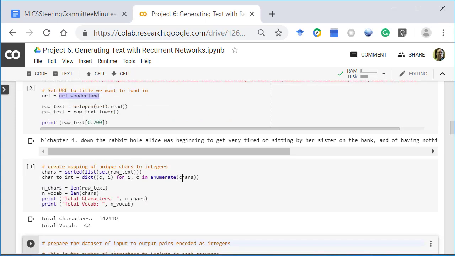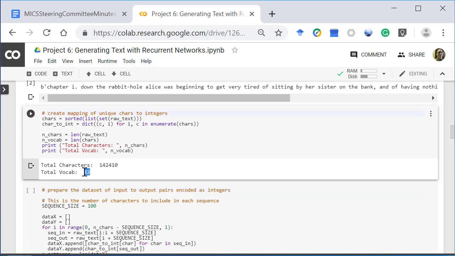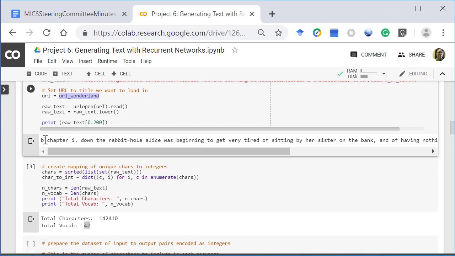And start sorting the sequences out here. And again, this is the number of characters, and this is the vocab, the number of different characters. We're switching this all to lowercase characters up here. And you would think, oh, there should be just 26 characters then, but we have a lot of special characters.